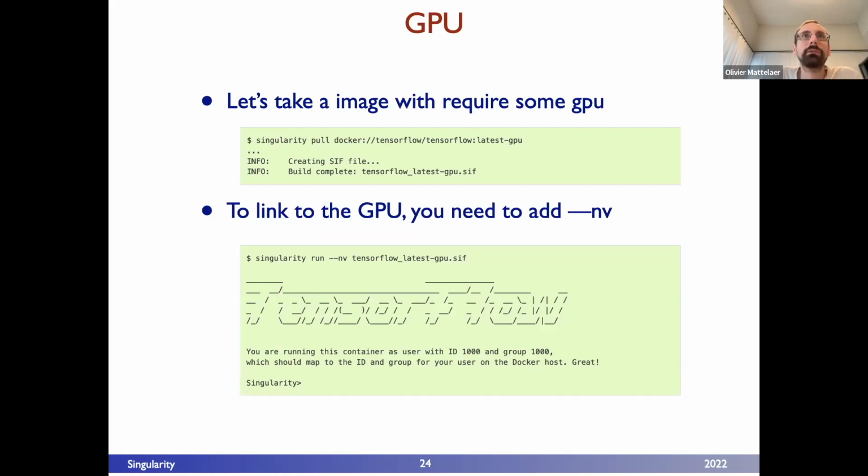So the other type of important resource you might obviously use is GPU. Here I'm going to do the example. You will see a big difference compared to interconnect and GPU is the fact that in this case, you need to have an additional flag. So you do singularity run --nv, which is for NVIDIA, obviously. And that tells Singularity to connect with NVIDIA and to do all the magic to find the library, to link to the library, and so on and so on.